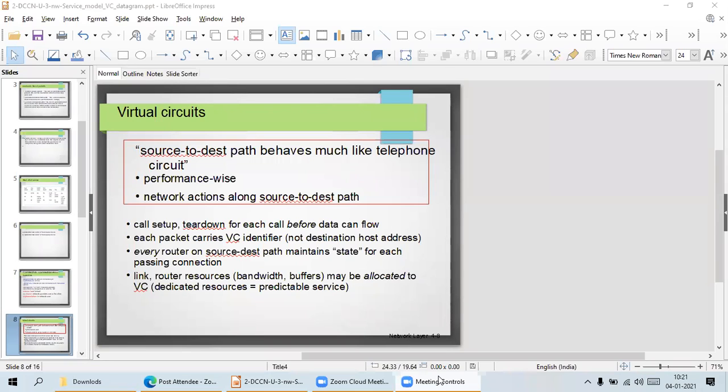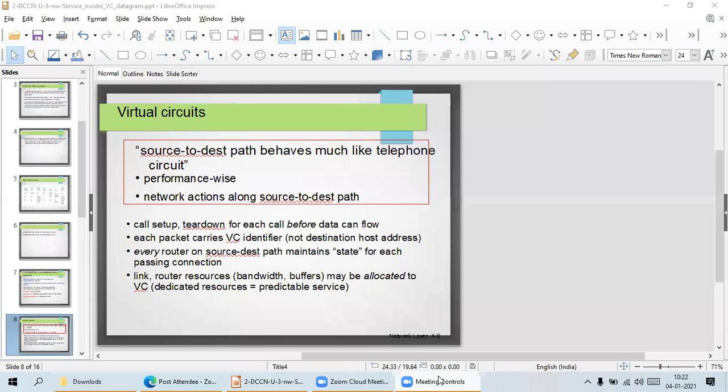Performance wise, it is very good. Why? Your link depends on the connection established through two-way handshaking. Whenever you say hi, if you get the acknowledgement, then only you are going to transfer the data. Otherwise you are not going to push the data, which means there is no chance of having congestion or traffic in the network. The performance is the best thing.